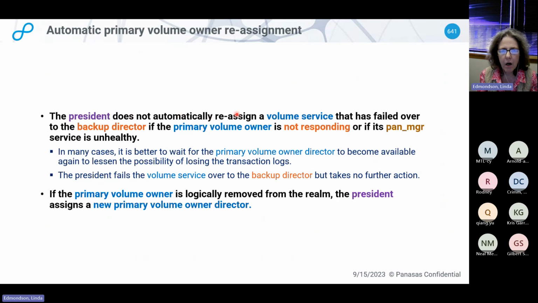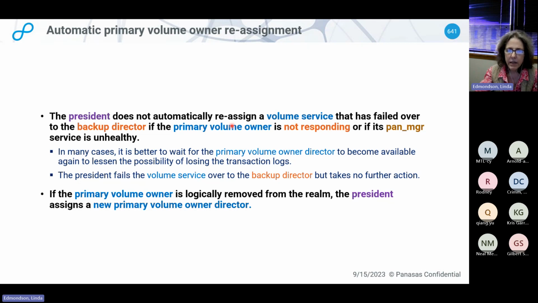The president does not automatically reassign a volume service that has failed over to the backup director if the primary director is not responding or if its PAN manager service is unhealthy. If something failed over or lost its backup, and it stayed there for more than a few minutes and still has no backup, the president's not going to assign a backup.